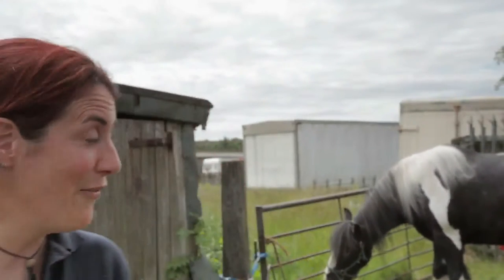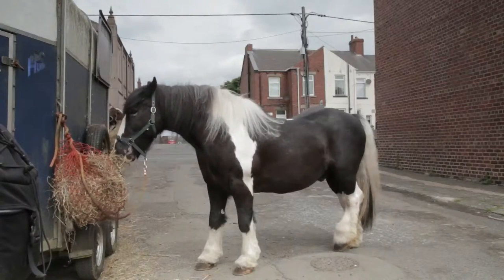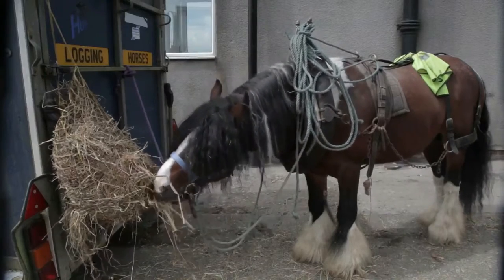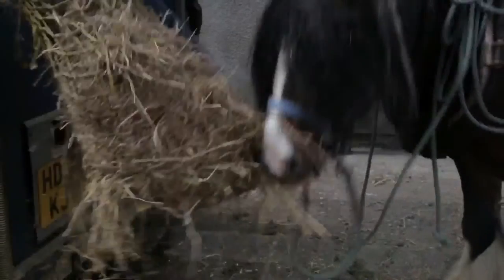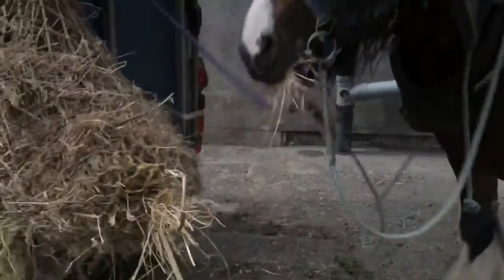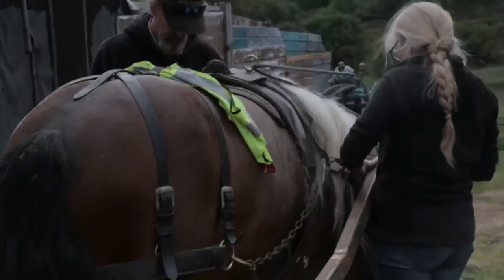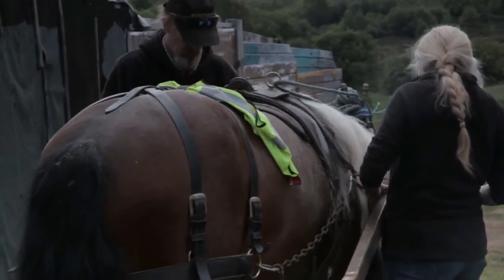Thus leading us on to our lovely heavy horses here. This is Merlin. The reason we wanted to bring them onto this site was we've got this huge bracken problem. We've managed to fell a lot of the silver birch — we've got a lot more to do — so we can keep on top of that ourselves, but we can't keep on top of this bracken. Last year, when I started this project, it was myself and a volunteer, Tara, and we did it by hand and it hurt and it took us a long time.